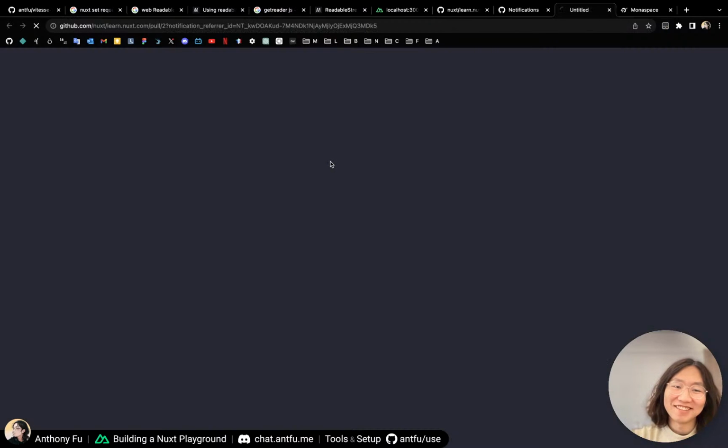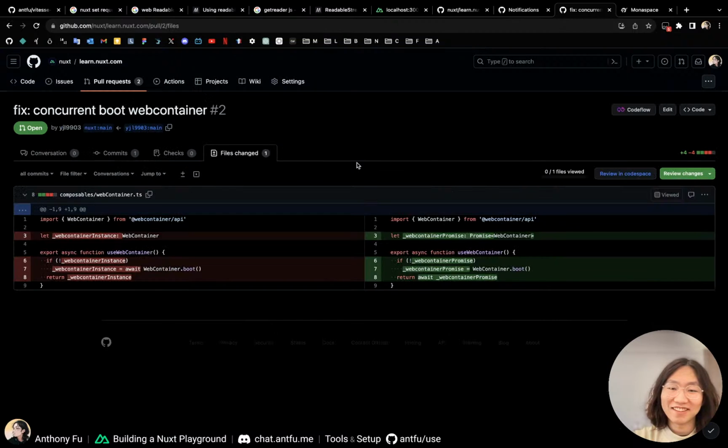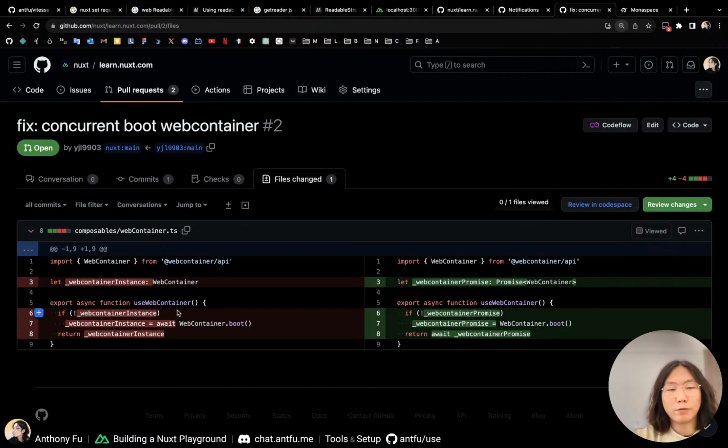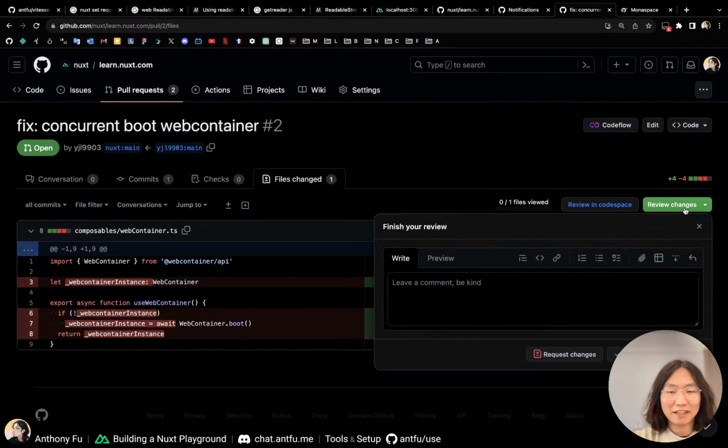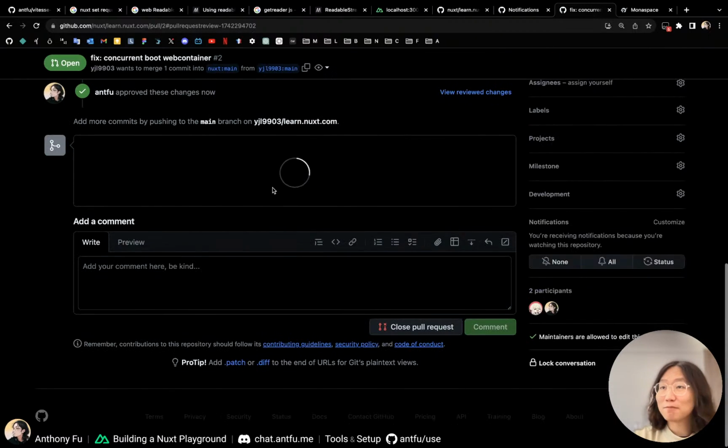Okay, we already have PRs. Really? Okay, that's fair. When you're firing a promise, if you use await, the instance will only be set after the await. That means if you fire this function 2 times before the await is resolved, it's actually firing up 2 instances. But if you preserve the promise, every time you await it, the value is assigned immediately. So it can ensure that there's no concurrent WebContainer. So yeah, this is a good PR. Even though I don't think we'll hit that situation right now, it's very good to have. Thank you.